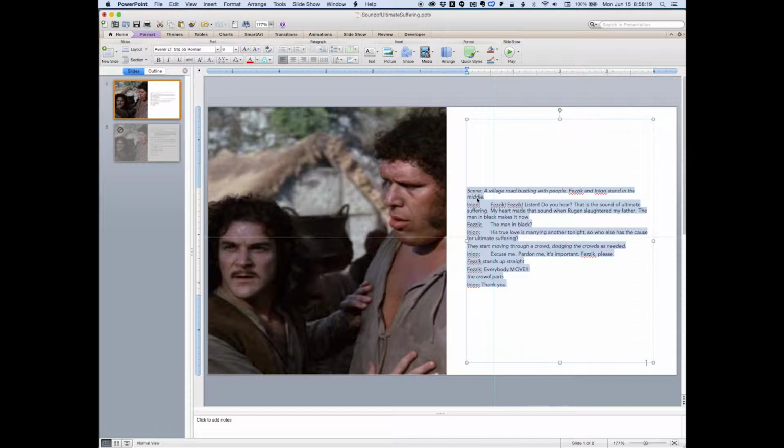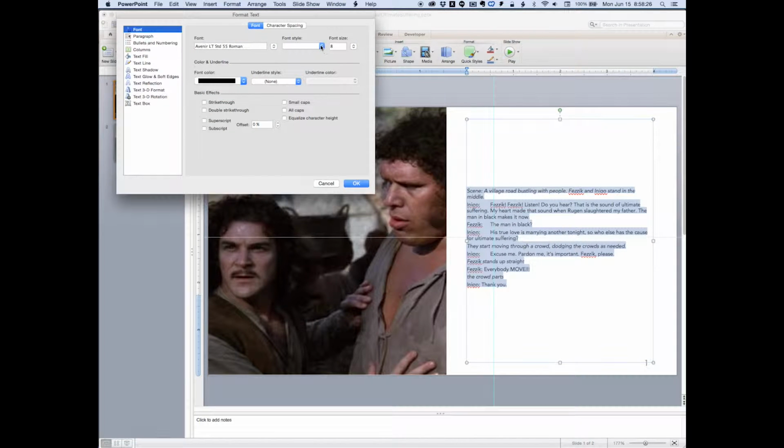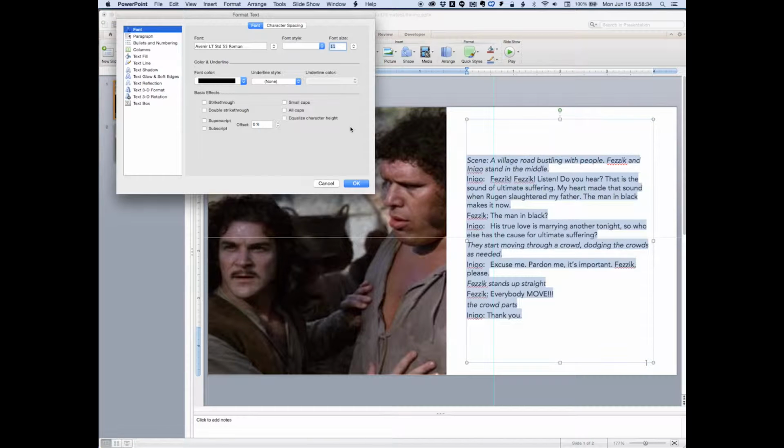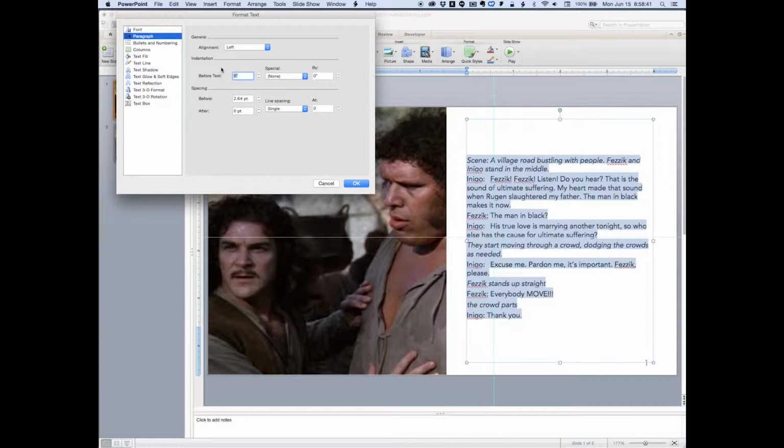Okay. So I'm going to select here and I'm going to format my text. First thing is, in looking at what was in InDesign, that type is probably okay, but I want to go a little bit bigger. Let's go up to like 11. And then I want to do an indentation.